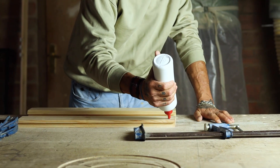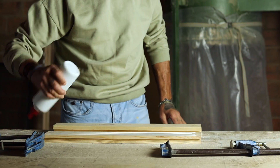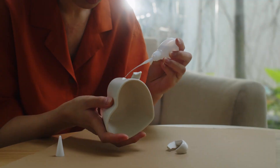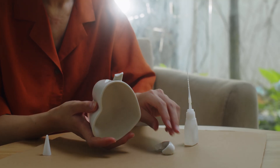This is how epoxies and superglues work. When glue is applied, it's usually in liquid or molten form; as it cools, dries, or reacts with air or light, it solidifies, holding the materials together. Here's a fun fact: the strength of glue doesn't come from stickiness alone — it's about how well it interacts with the surface and how it distributes stress. That's why the same glue won't work for both paper and metal.